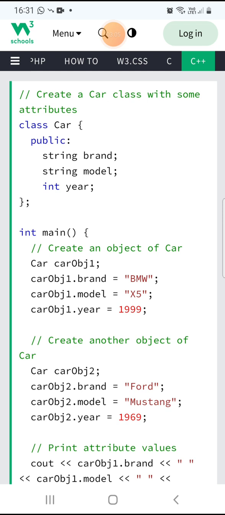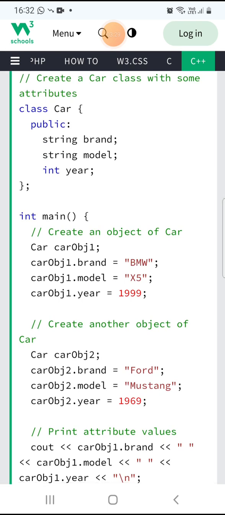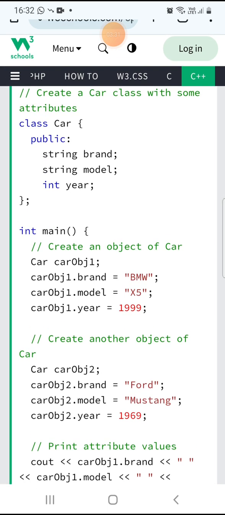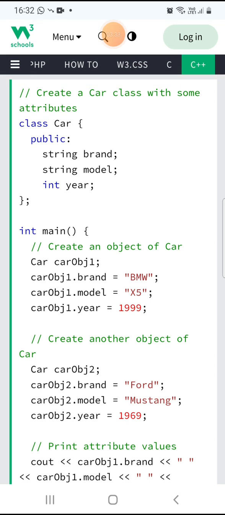The access specifier specifies whether all the class attributes and methods can be accessed from outside of that class. Public means they can be accessed outside of the class also, the class attributes and class methods.